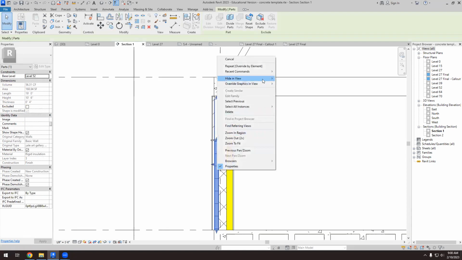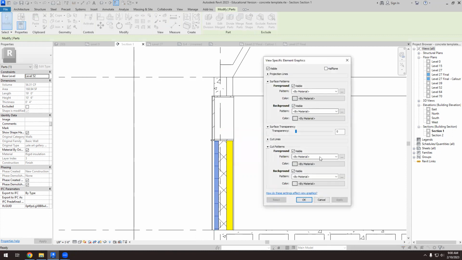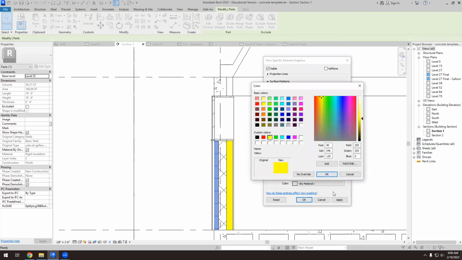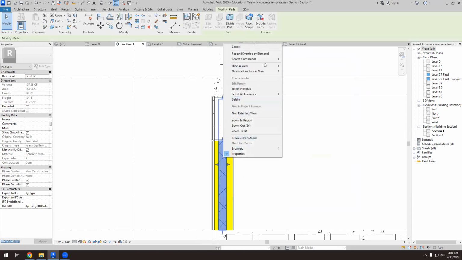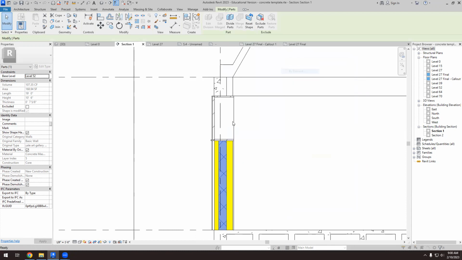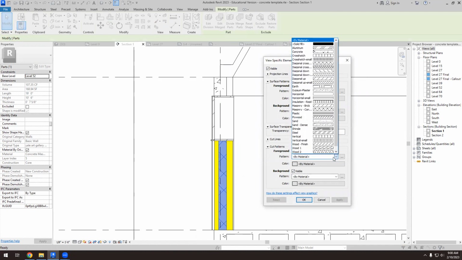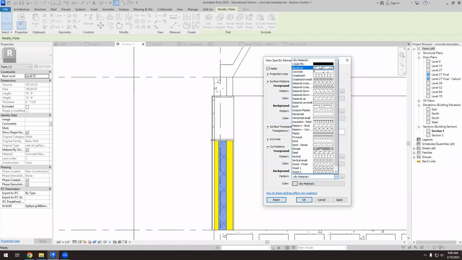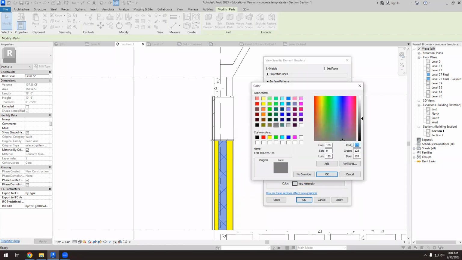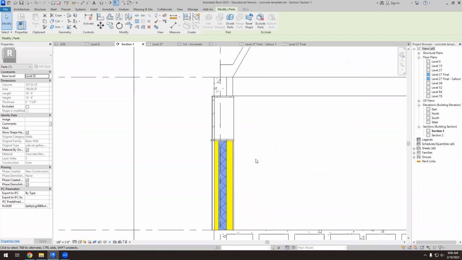This is a thermal insulation too. And that was the concrete masonry unit. And at that scale, I'm going to just use the same cut pattern, the same material I used for the other one. And the background, I want to use the 220 color. There you go.